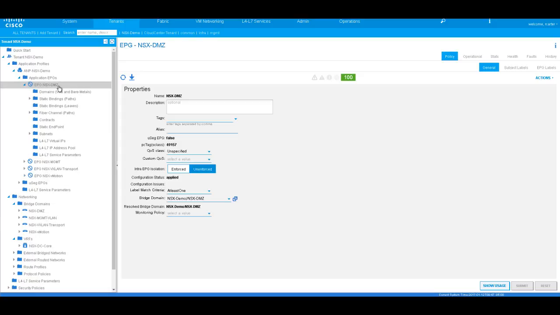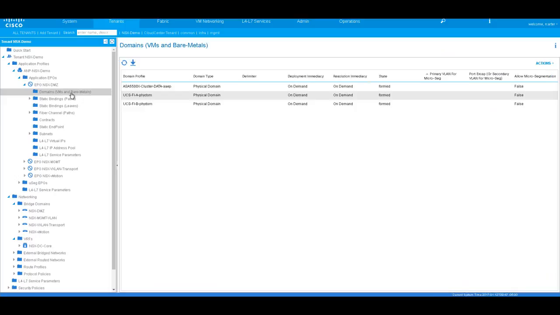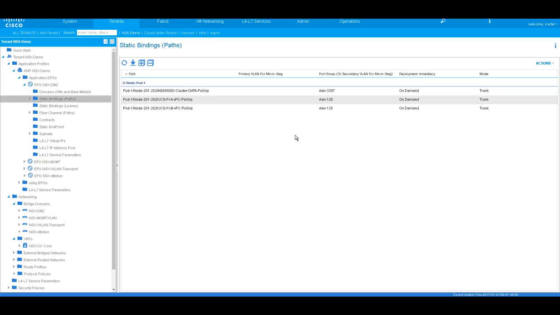So what we're doing here, for example, on the NSX DMZ, I added my ASA cluster as well as the fabric interconnects for the domains. And I'm statically binding the ASA cluster VLAN 3397, along with the fabric interconnects coming in on VLAN 120, and I'm binding them all together so they can all be in the same common subnet.